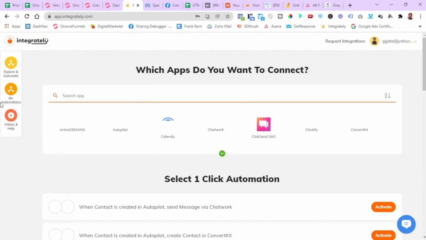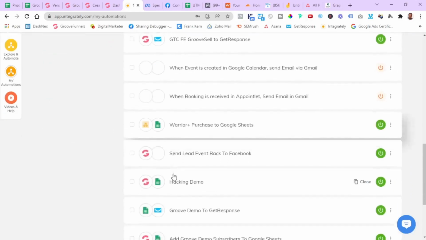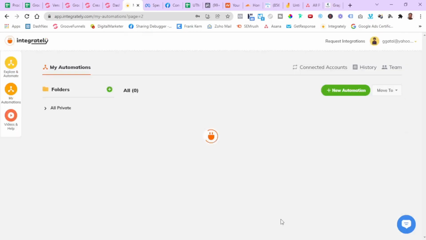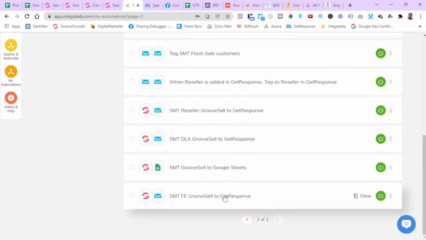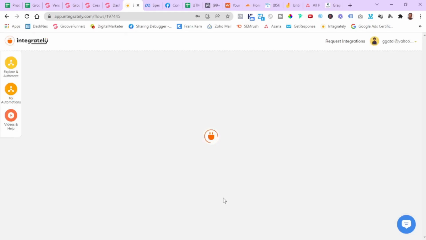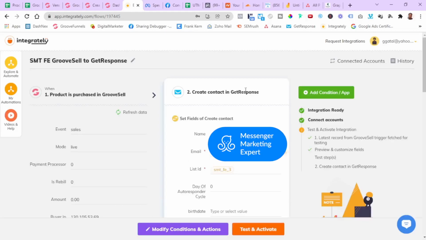So I'm using Integrately. All right, okay, this one. Every time someone purchases my social media toolkit front-end product from GrooveSell, all those details will be sent to my GetResponse autoresponder account, and from GetResponse, I've already created a sequence of emails that you will receive.